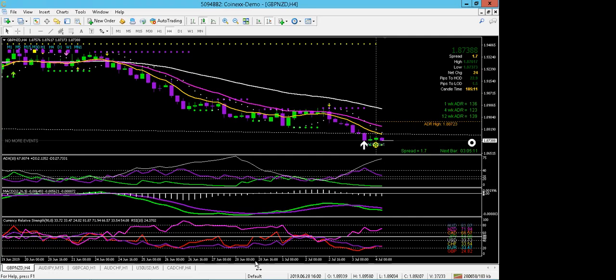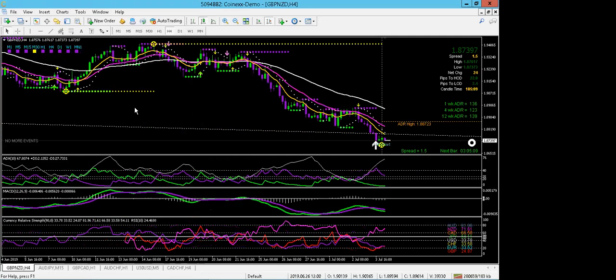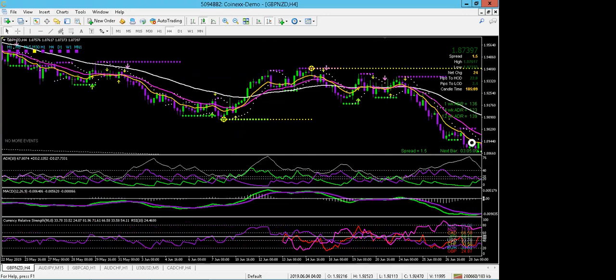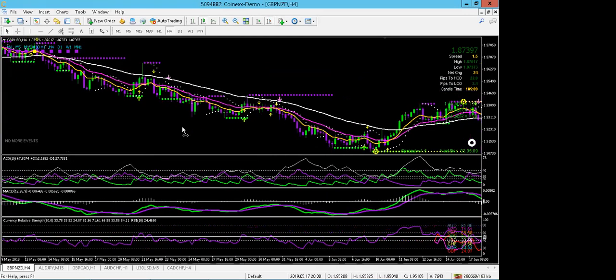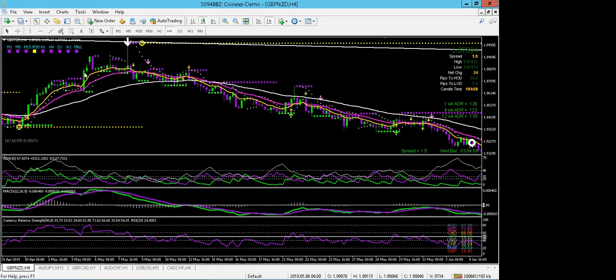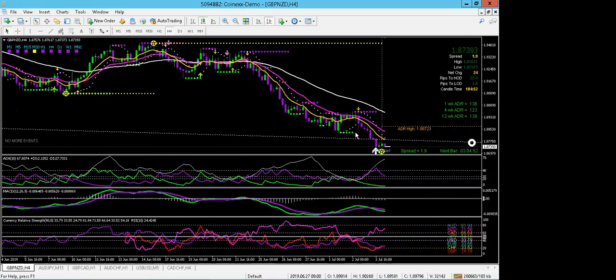Here, let me pull up a better example. So let's zoom out. Let's go over. Let's find a good example. There might not be one because GJ is a fast mover. There just might not be a good example. This is an impulse move. Candles got real small, huge wick. I'm guessing that's news. So this isn't a great example to show you the small candles.